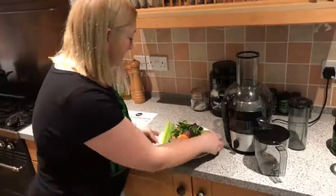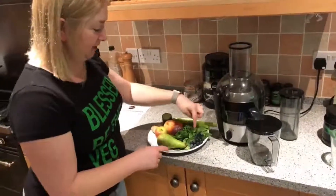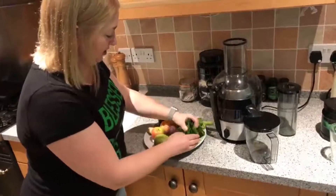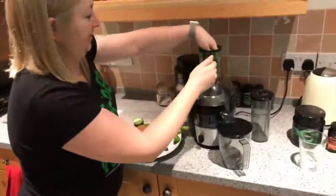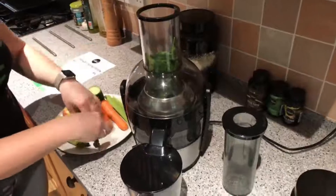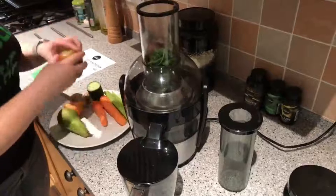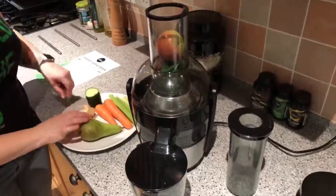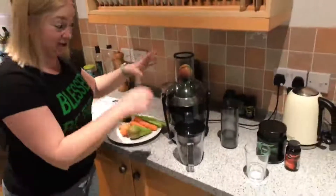My key ingredient is beetroot. First, I'm going to put the spinach in — that's one of the good things to put in first — and I've got some blueberries in the fridge so I'm going to shove those in as well. With this juicer you generally put the green leafy stuff in first. I have spinach so I'm using spinach. Then I pop some of the heavier bits in to push it down. It is rather loud when I turn this on, so I'll come back to you once it's done.